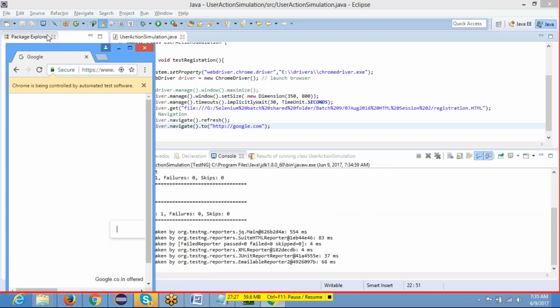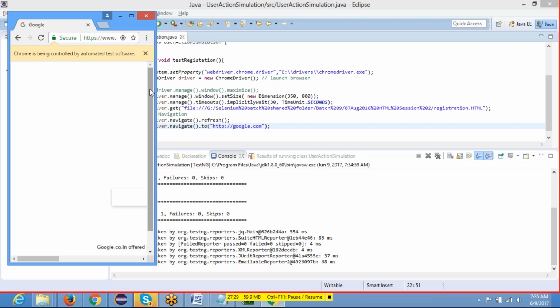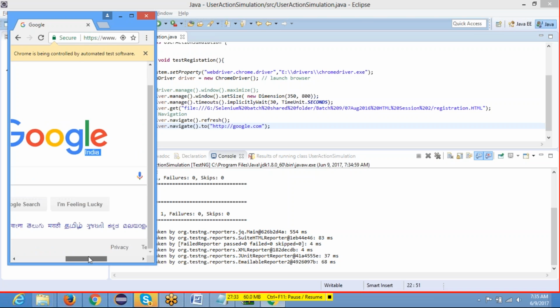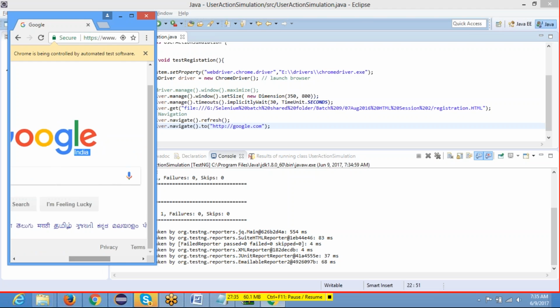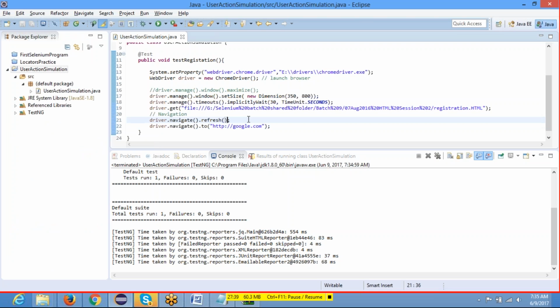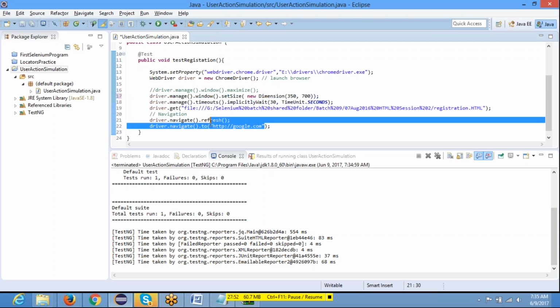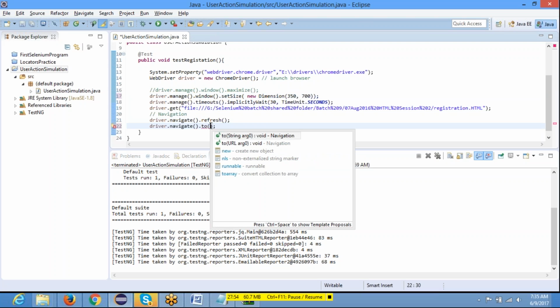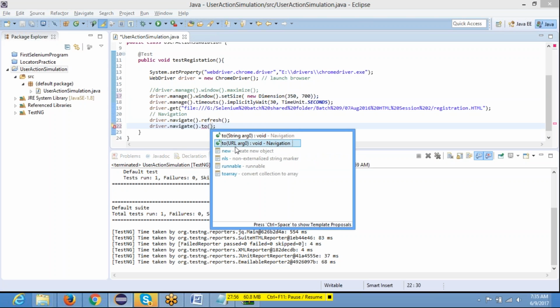I think the height is too much. We should reduce that. It is not displayed properly because of the window size we have set. Let me close it. All right, the height was too much, so let's reduce it, maybe 700. So this is the way you can navigate to a URL. Two methods are overloaded, so you can also pass an object of URL.